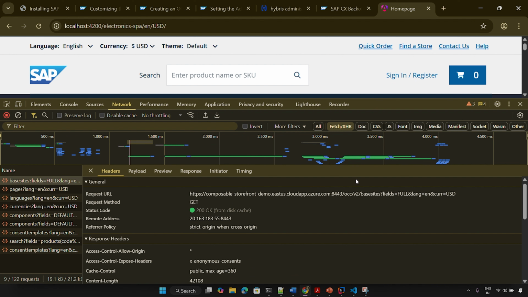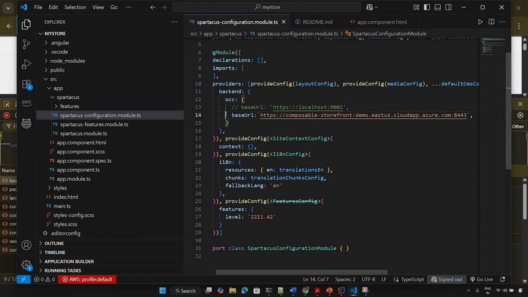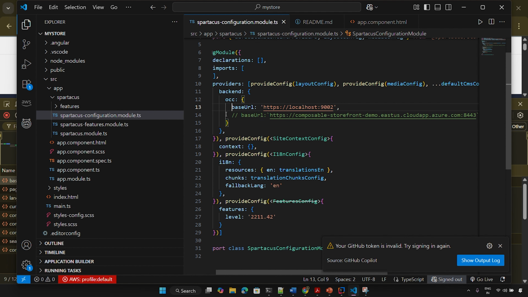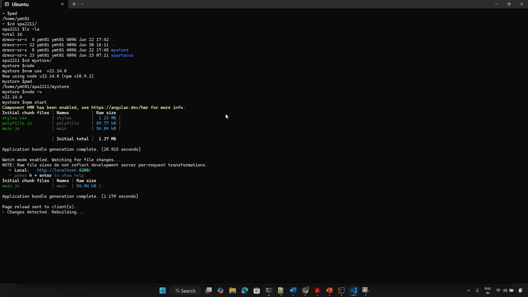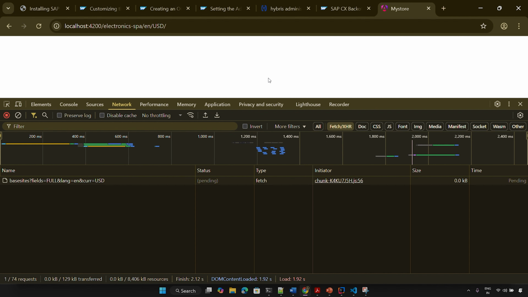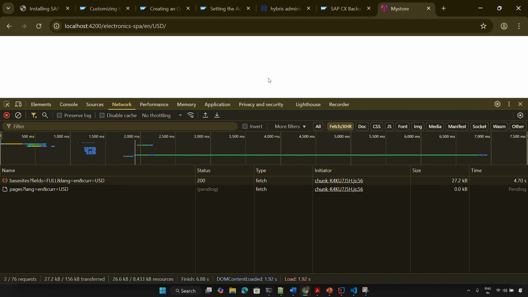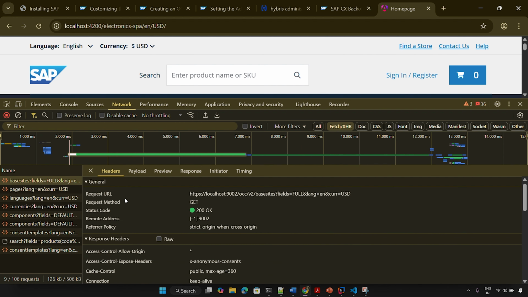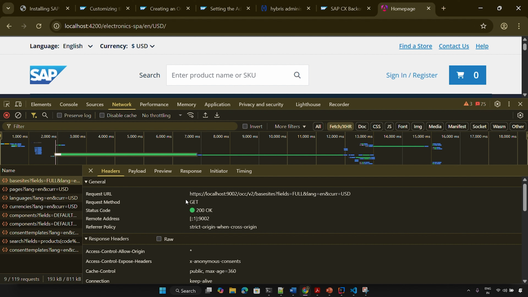See, and let's comment out this now. Refresh, rebuild, front end refresh. Yeah, so now it is hitting our localhost 9002.